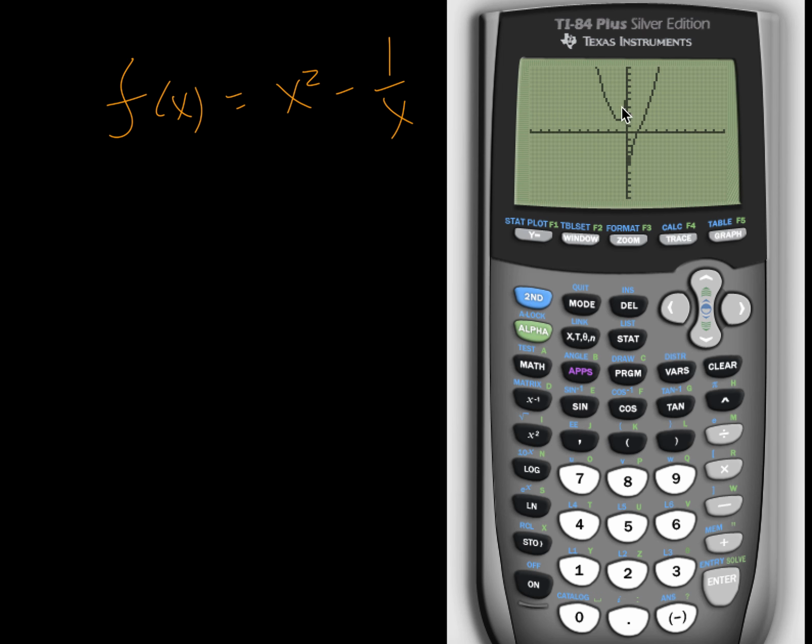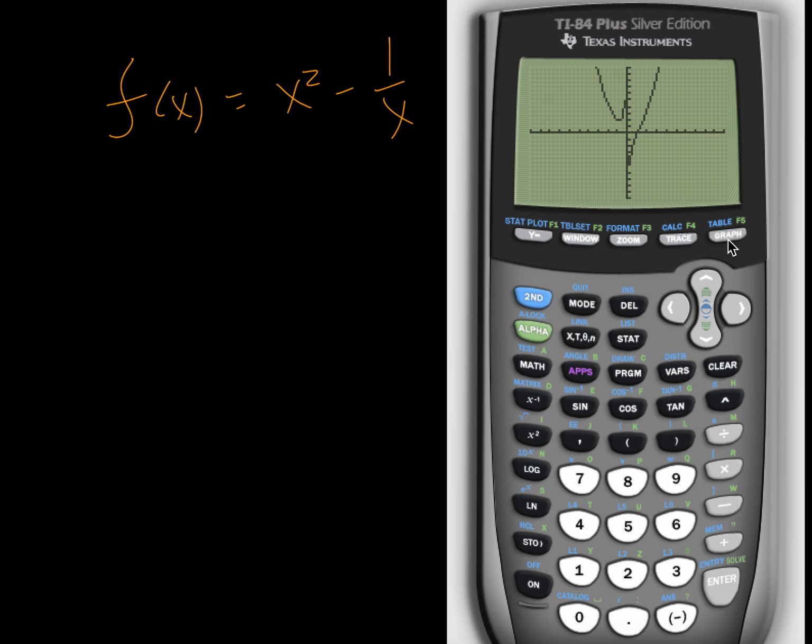So we get kind of a wonky parabola type thing, and then this whoosh. So this is a really strange function. Now the domain is actually pretty easy on this one. Because it's kind of disconnected right here, and it appears that 0 is that place where it is disconnected. That's where our missing piece of our domain is going to be.